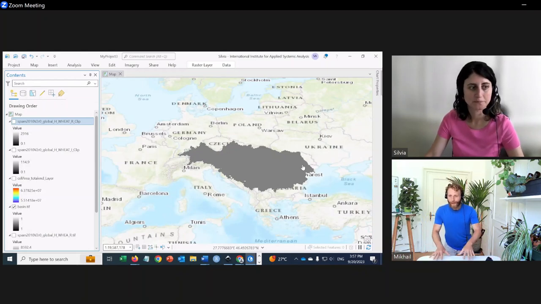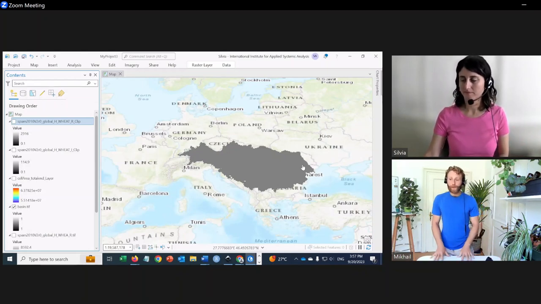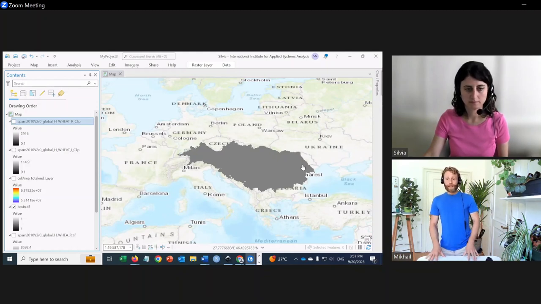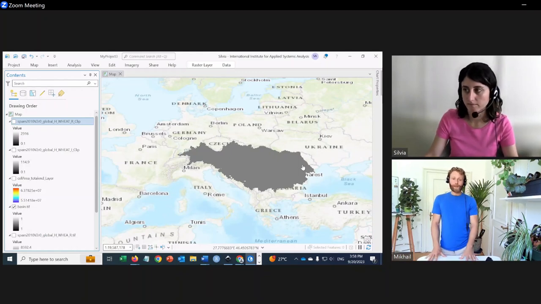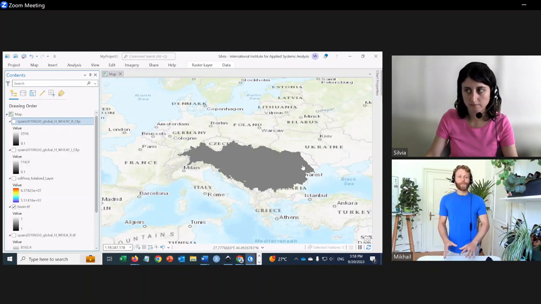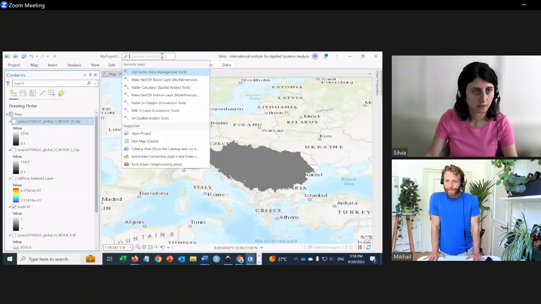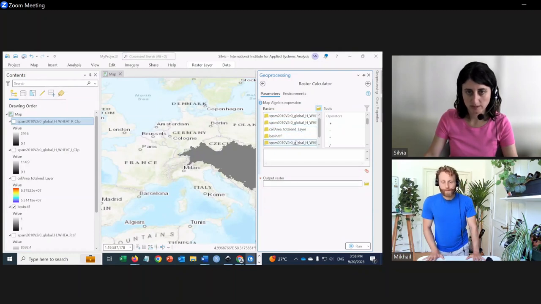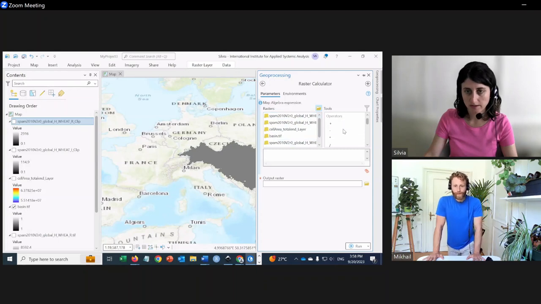Okay, so we have these SPAM maps showing the value per cell in hectares, and the cells overlap perfectly because they share the same projection, the 5 arc-minute cell. So we have to turn hectares into meters squared and then divide by the cell area, which is in meters squared. That will give us the fraction of each cell covered in rain-fed wheat and the fraction covered in irrigated wheat. Exactly. So for this, we need the raster calculator. Here we can choose the dataset that we need for the calculations, and on the right side the operators that we're going to use.